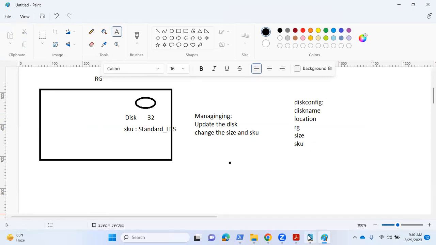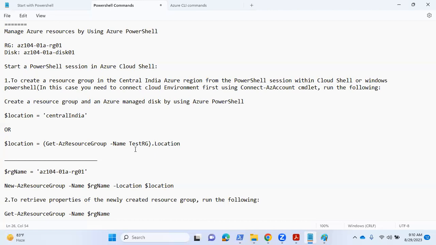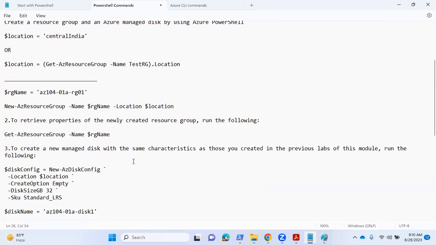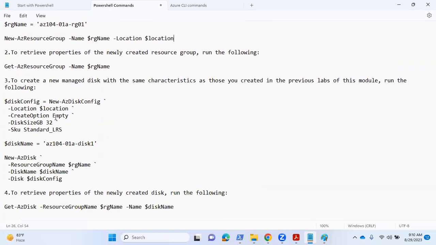Now if we see the commands, see disk config. We are doing some new configurations here. So we have set up a variable for disk config. Then there is a location. Here we didn't define the location as another variable because we are taking it from the first one, the location variable.